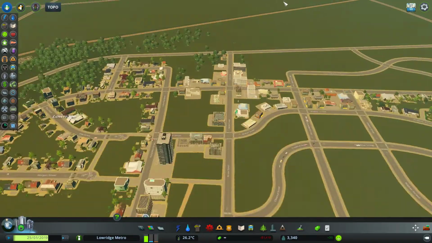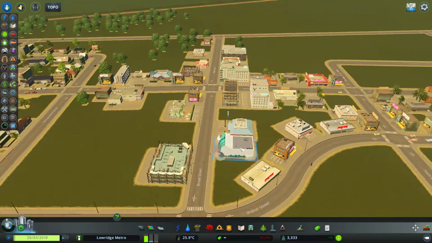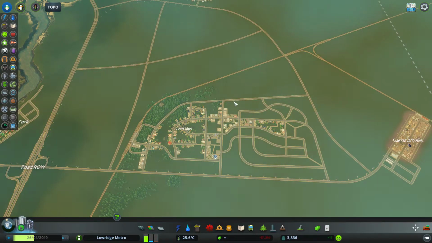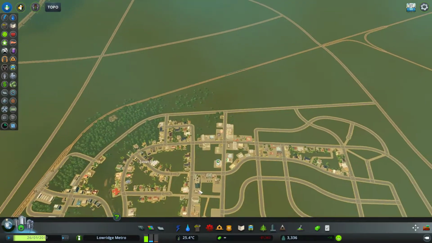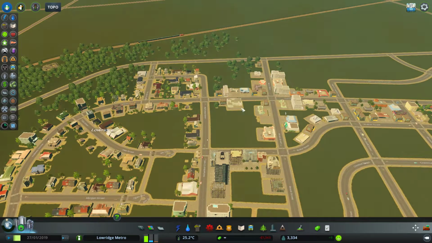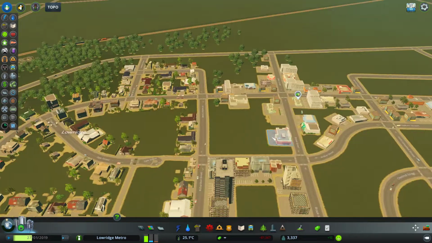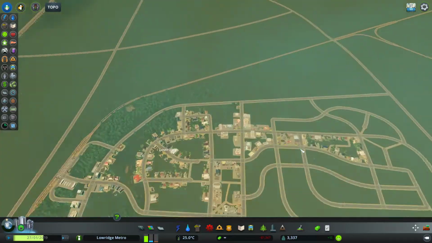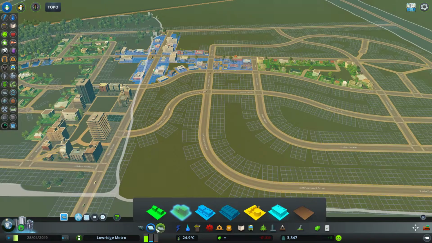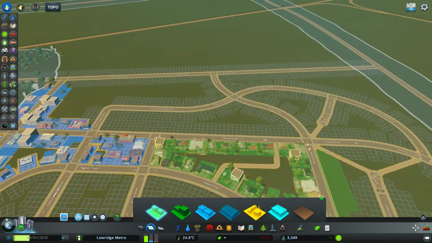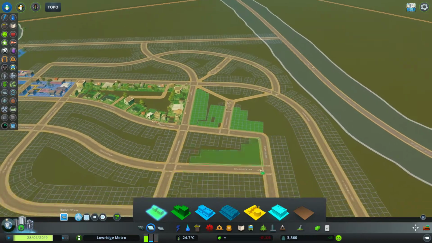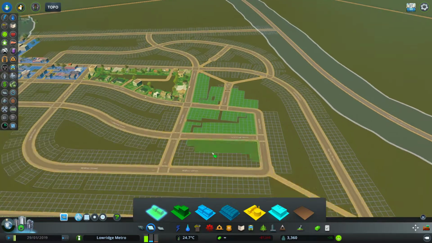So this is close by to our almost downtown little area for this town. I know this is not what I said where the downtown's going to be. Downtown's going to be over here. But every little town area has a little bit of a town center, and that's kind of what this is at the moment. Given that we don't have a massive city yet, this is our interim town center over here. And I'm just going to go ahead and keep filling a lot of this up, primarily with some low density. Oh, the other land use.